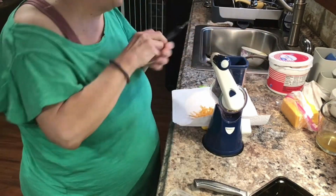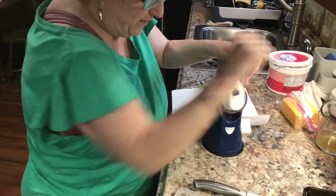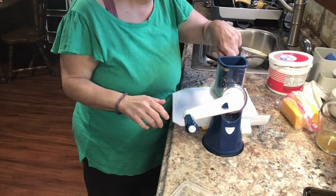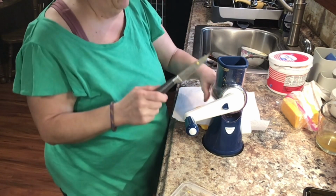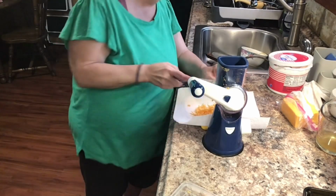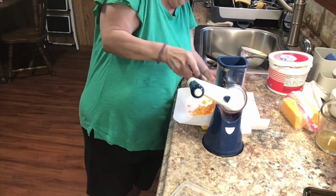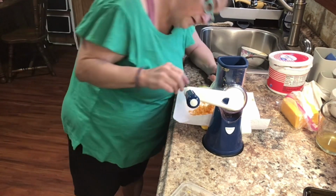Have I told you that this is my favorite gadget in my kitchen? I don't know if I told you that. Once in a while, it gets stuck a little bit, but that's not even a thing, not something to be worried about. That's the only issue, and it comes right out.